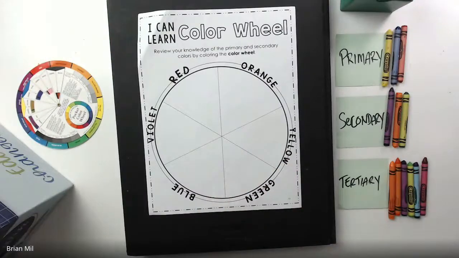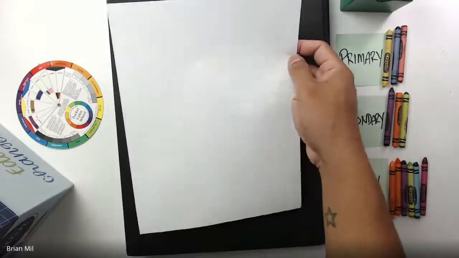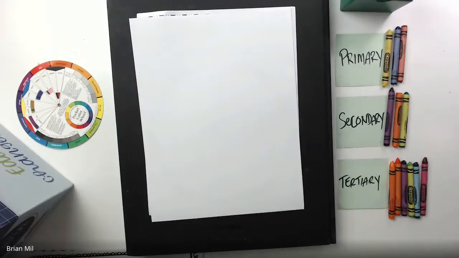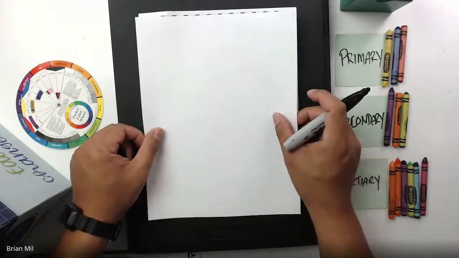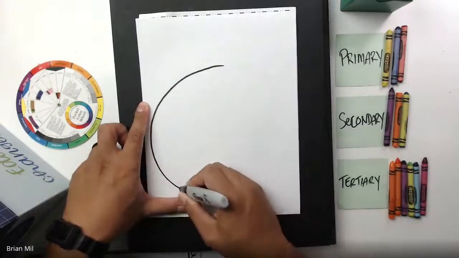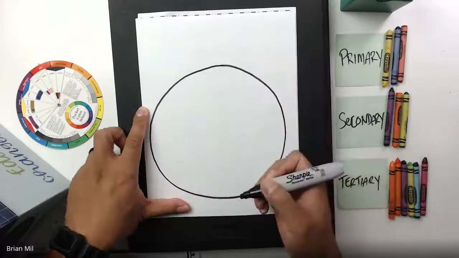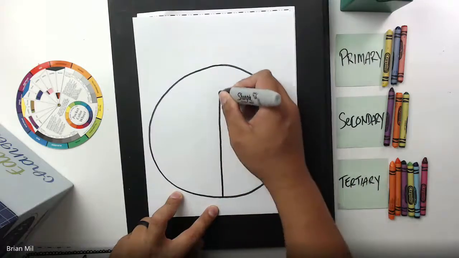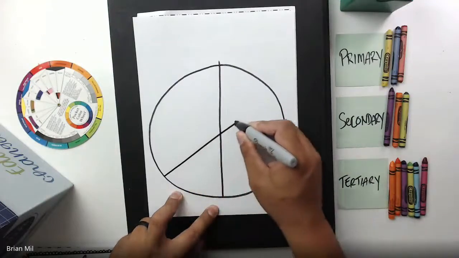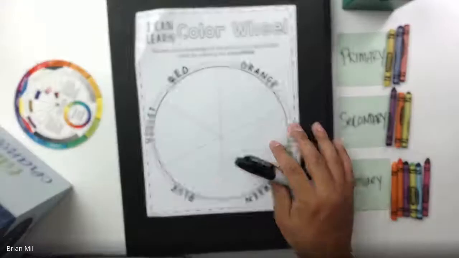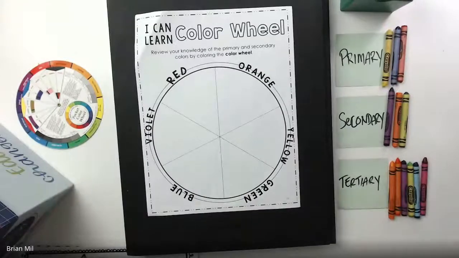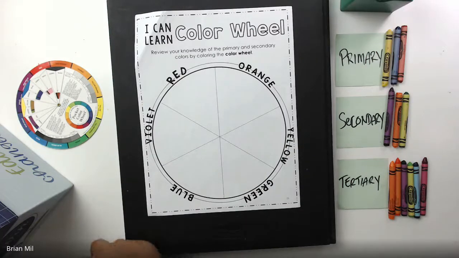If you don't have the workbook entirely, you can do this on free drop paper. So if you don't have the workbook, I'll show you guys what to do. If you don't have the workbook, all you're going to do is draw a nice big circle on your page just like this. You're going to divide it in half and then you're going to draw a nice big X just like this, just so your paper looks like all of us in our workbook right here.